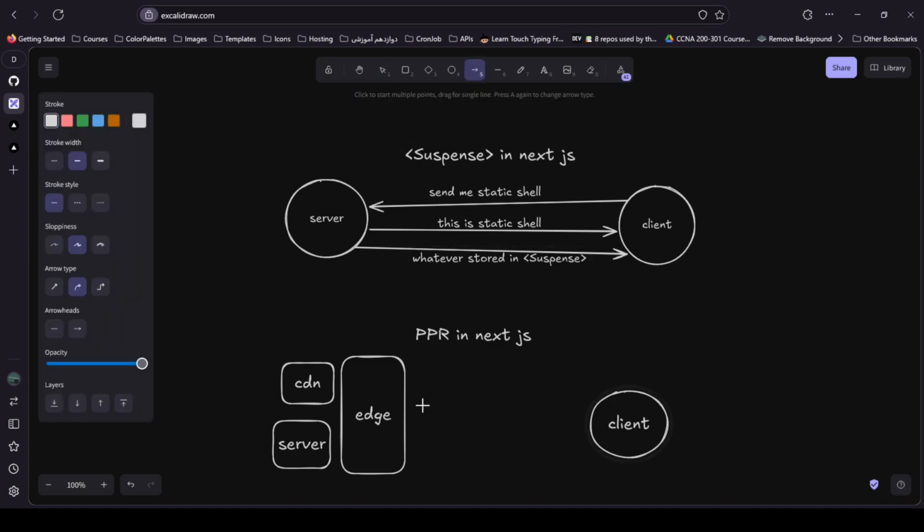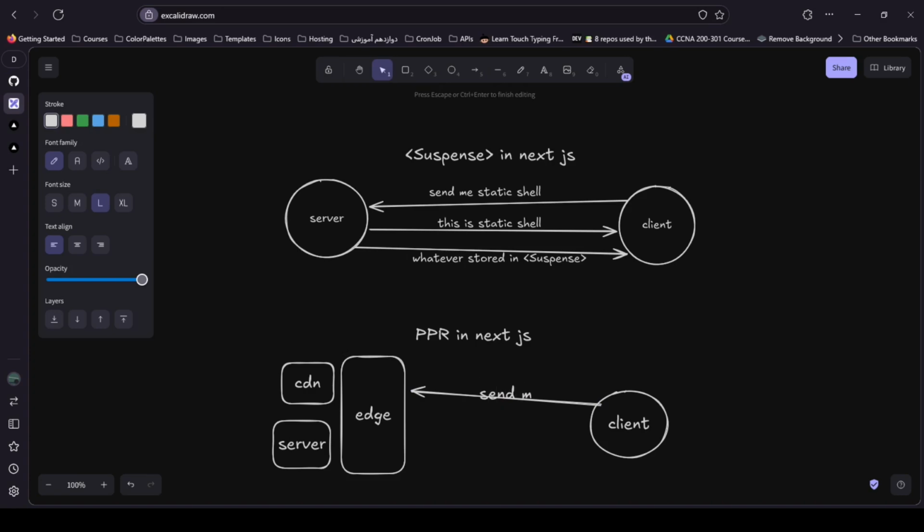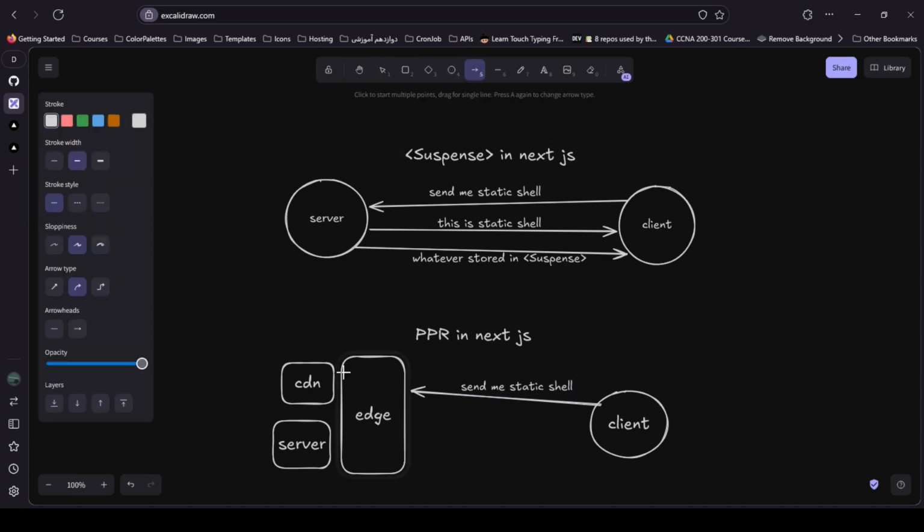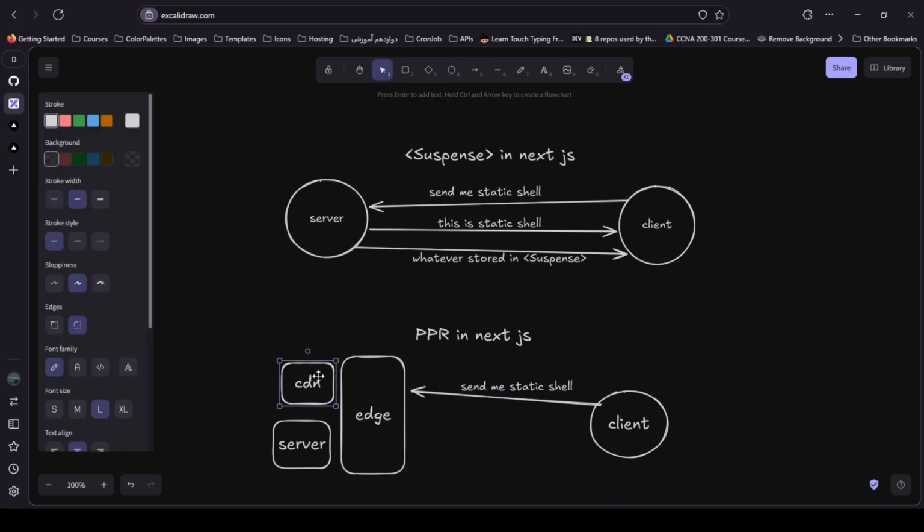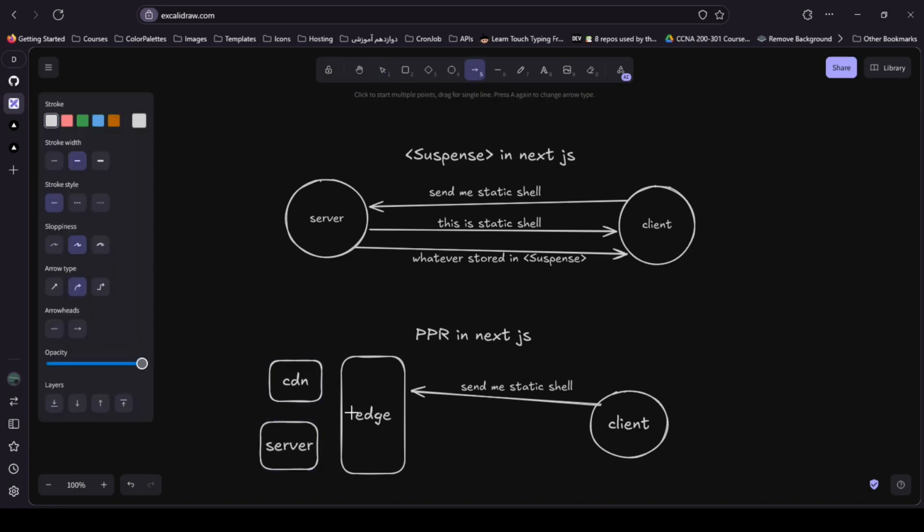So client sends a request to the edge and says, send me static shell. And edge sends a request to the CDN, and CDN sends the static shell to the client.